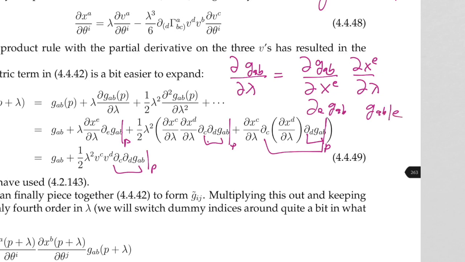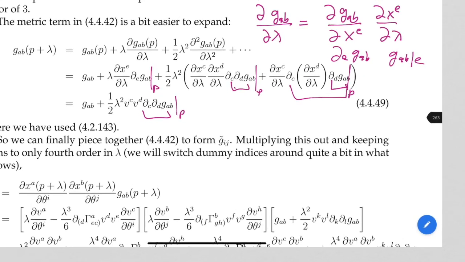So then the second one is just an application of the chain rule twice, right? If you go through this exercise twice, you end up with this expression, which has two partials of G_AB multiplied by two partials of dx/d lambda. And then this one becomes the partial of G_AB multiplied by the second partial of dx/d lambda, right?